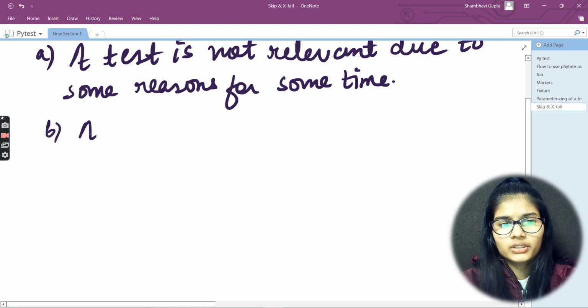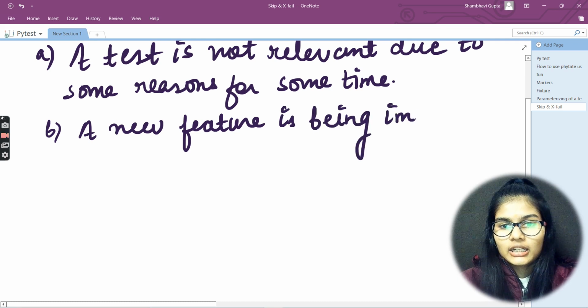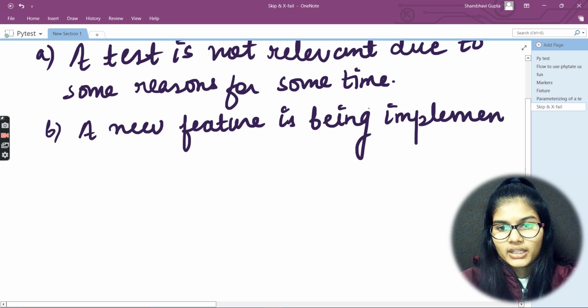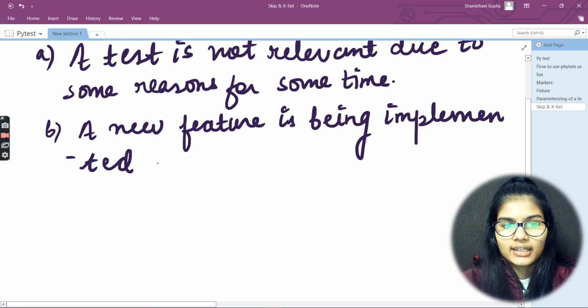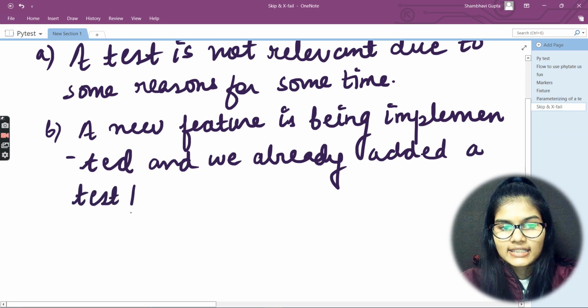Further, a new feature is being implemented, and we already added a test for that feature.